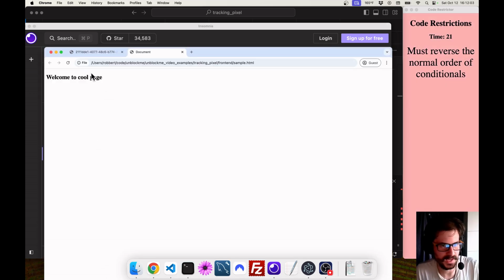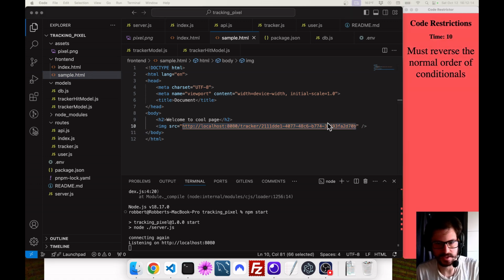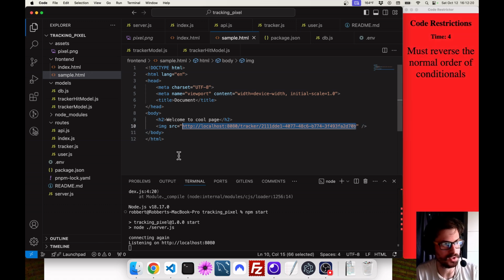And the beauty of that is I can actually now embed that image in an email, right? Because the user just has to open the email and the image has to be downloaded. And that's really all it is to get this. And when this happens, actually, you also get their IP address. You get a bunch of other things because you are hosting the image. So yeah, that's how you build a tracking pixel.